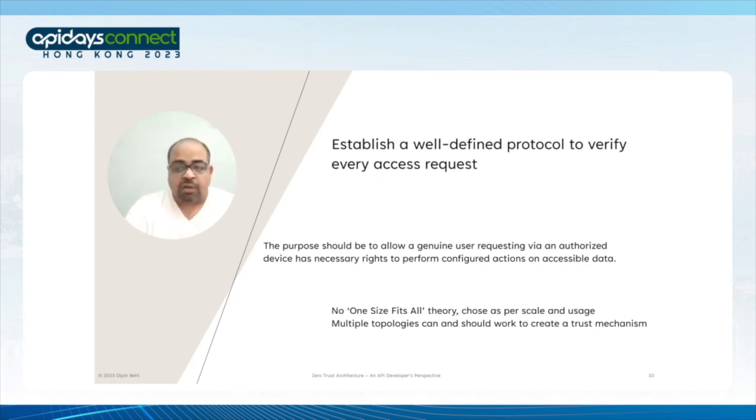Now, there is no one size fits all theory behind it, and depending on the scale and the purpose of your API, you may choose a strategy. It may vary from a small or mid-scale API to an enterprise scale API, and may also differ based on the technology landscape behind it. According to your needs, you can plan for a hybrid mechanism with multiple topologies to choose what works best for you in defining the trust policies and establishing your trust authority.